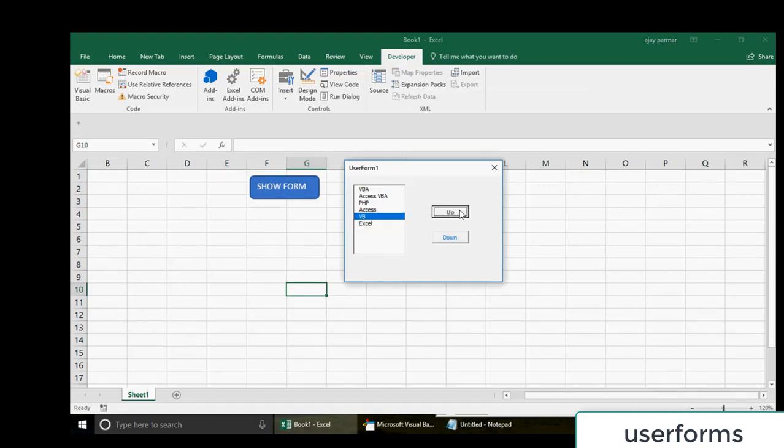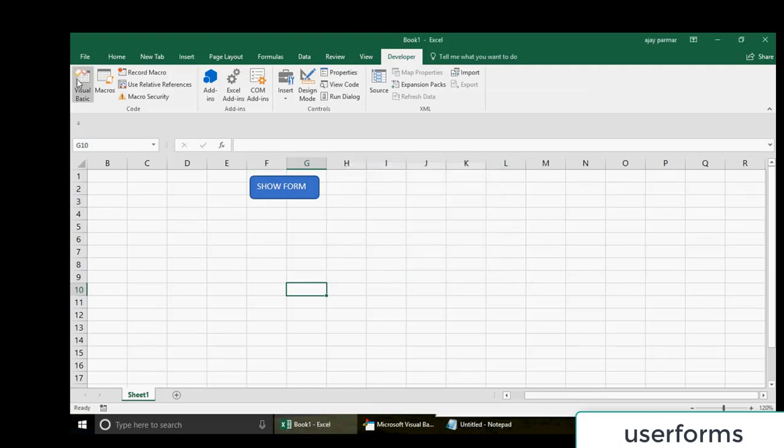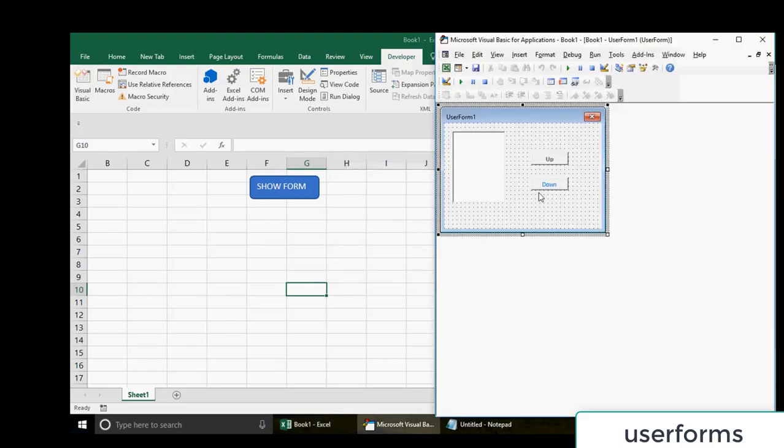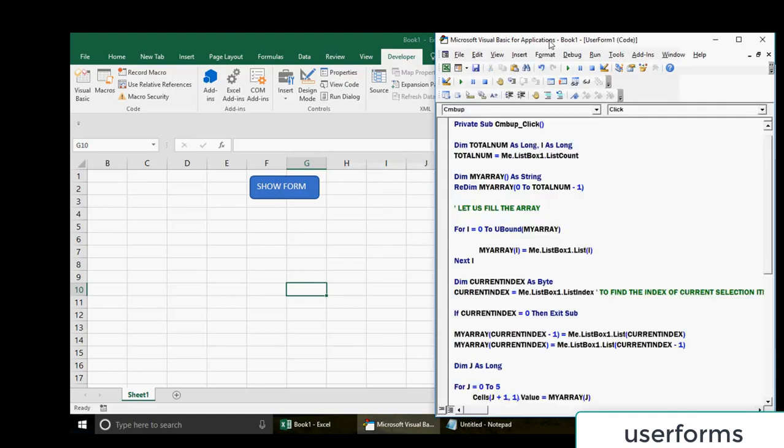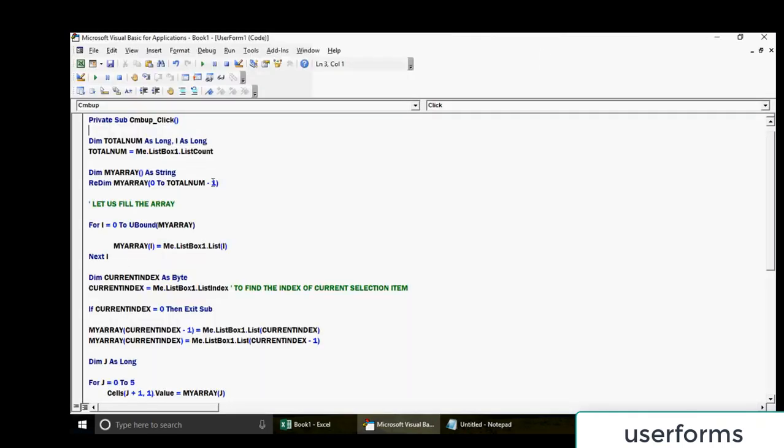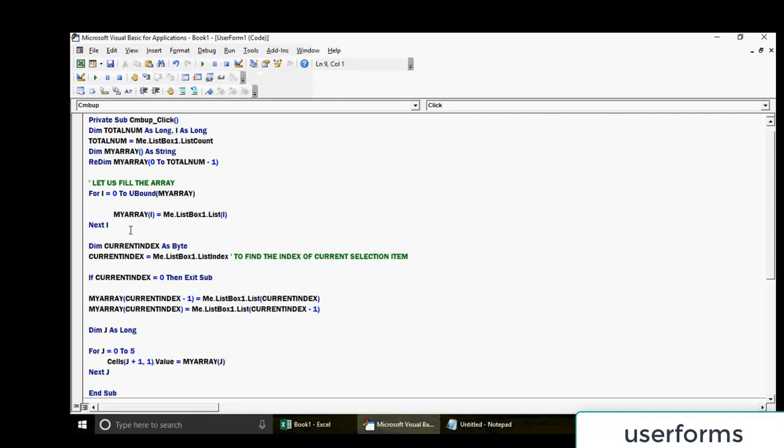So you move it up, you see that, up, and then again up, and then again up, then again up, and now nothing will happen, right? Maybe when you are exiting, you can put a message box there that you are already on the top, right? So this is how the code is, guys. Let me just maximize this so you can quickly go and note it down. So that's the entire code for you. Have fun, do the practice, and let me know what you think about it.